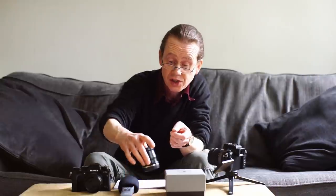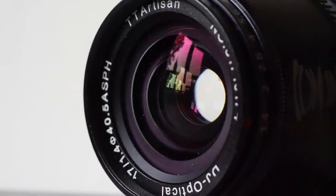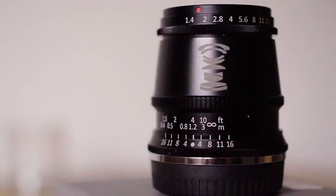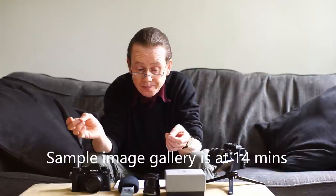I do love it when the postman brings me nice new stuff, and this week he's brought me something really nice. It's this, the TT Artisans 17mm f1.4, and although I didn't buy this lens myself, I'm going to give you a full and honest appraisal of its qualities, and you can judge its performance for yourself by checking out the sample images.